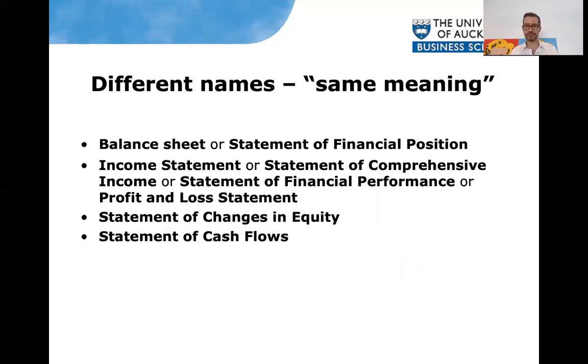So different names, same meaning. In different countries, different companies might use slightly different names for the same statements. And also there are different accounting rules. For example, Europe and the United States do not have the same exact accounting rules. But more or less, when you have an income statement, it would be very similar across countries and also will be similar across different names. So usually the way I call them is balance sheet, income statement, and cash flow statement. But other people, other companies might use different terminology, different names.